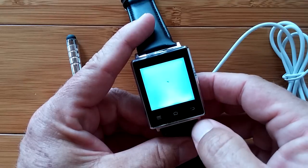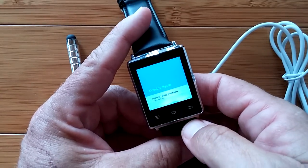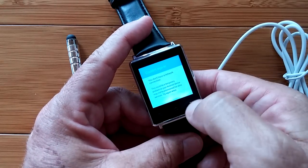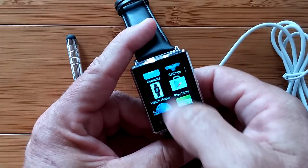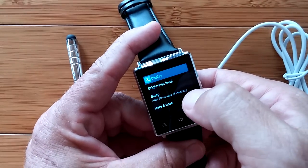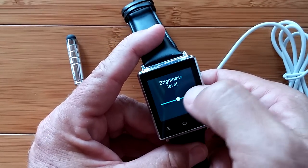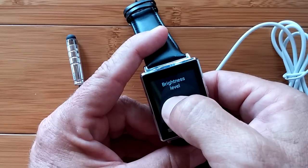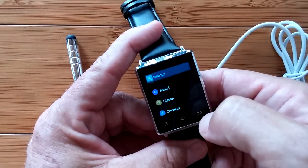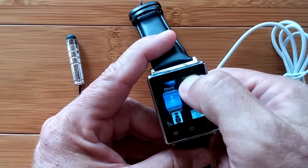Oh, yay, the Google Play Store, which of course I can't get into because I don't have it on the internet yet. But we will definitely be spending a lot of time there. It seems to be so washed out, because it's such a bright little watch here. I'm going to turn the brightness down. It'll be easier to see these apps.